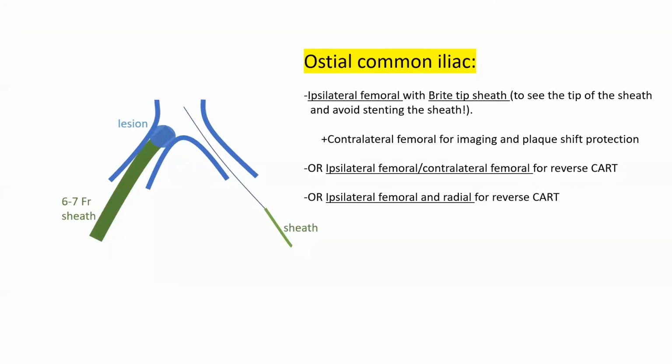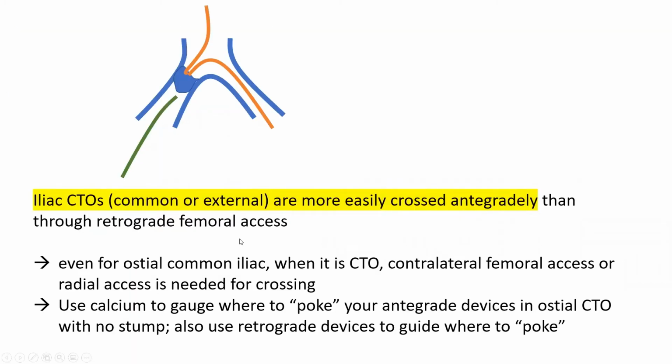Okay. One idea about iliac, very important to know. It will help you a lot in planning your procedures. Iliac CTOs are more easily crossed antegradely, going this way than going that way. Partly because that proximal cap tends to be softer, and it tends to be convex in a proximal fashion. So if you try to cross from here, your wire will deflect like this subintimally because it's concave here. So it will slide and go this way. Conversely, if you go up and over, which is antegradely, your wire may be able to stay centered. Besides, the cap is softer usually.